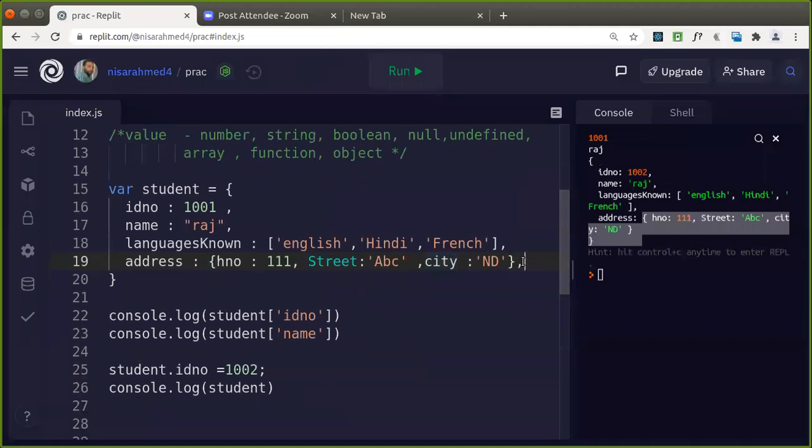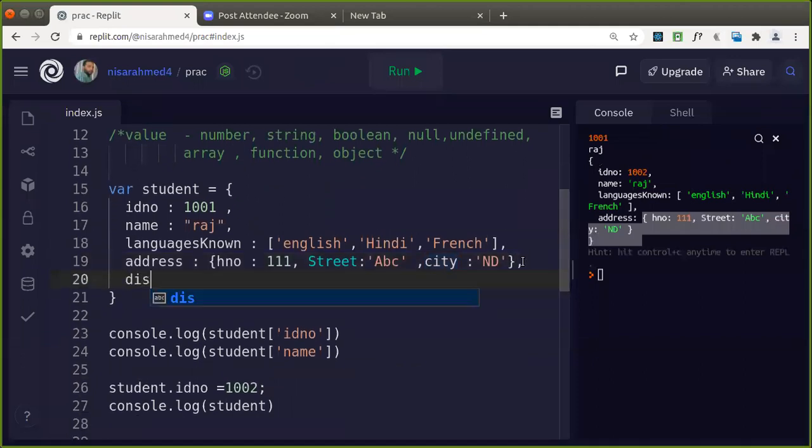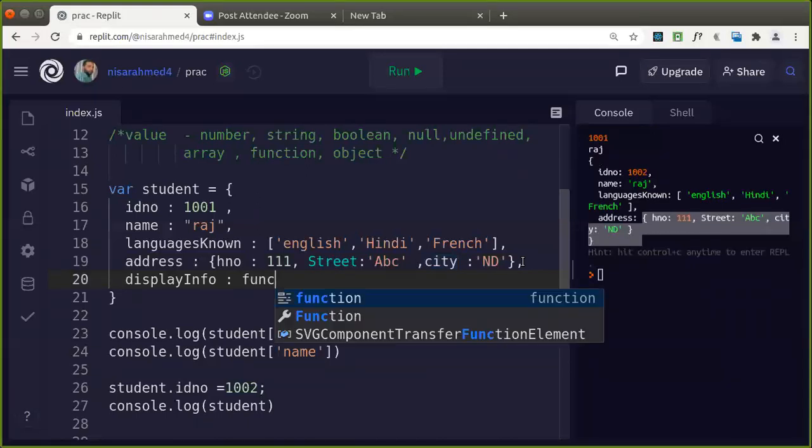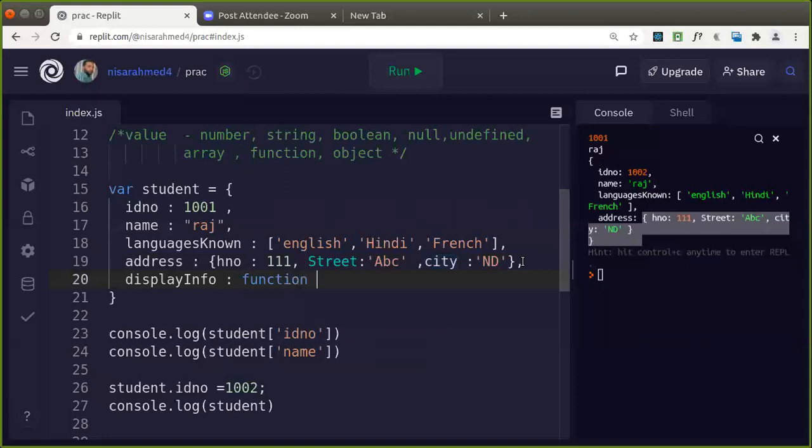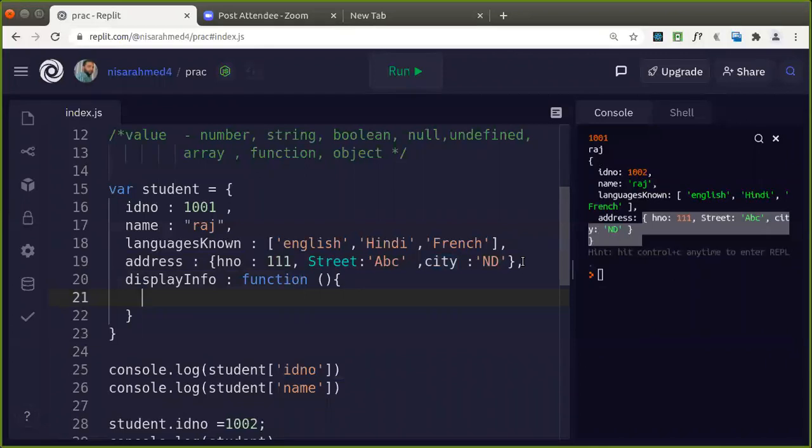Let's take the next concept, how can we have a function. Suppose I want to have displayInfo. Now displayInfo is the name of the property, the key. In that I want to create a function. You create a function using the keyword function. Then if you want, you can have parameters. In this case I don't want any parameters.